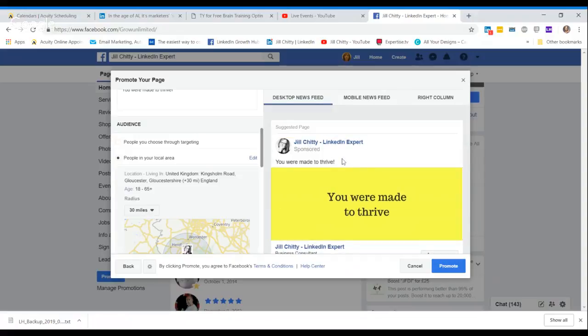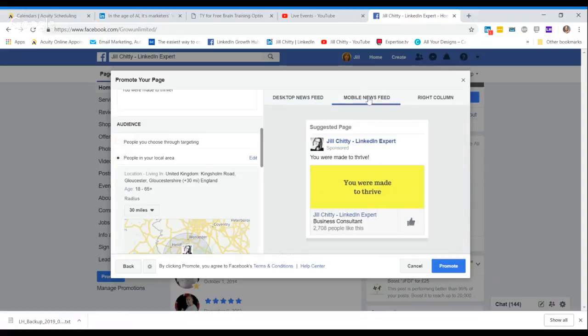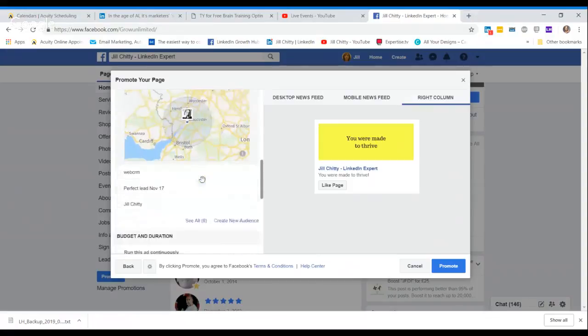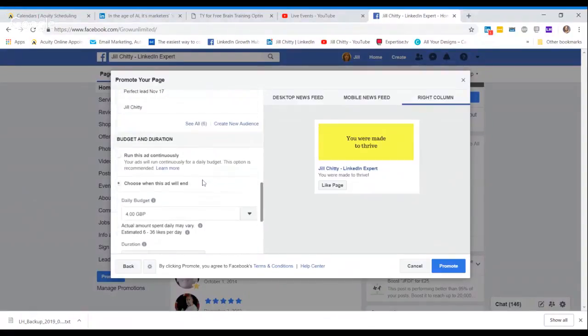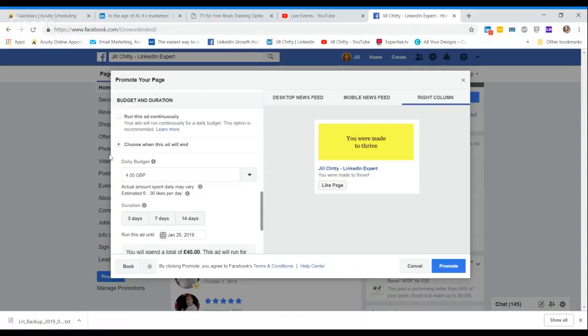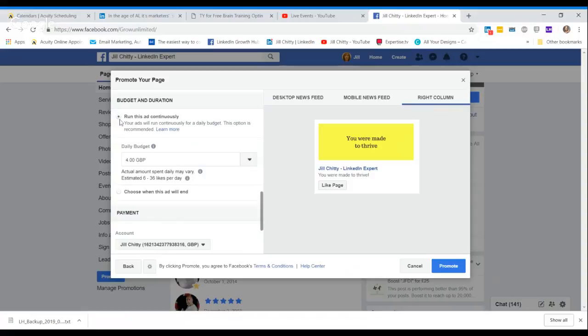So you've got your ad, it populates this anyway, so you can't do anything about that. The text is the only bit that you can do. So let's look at it in mobile news feed, and obviously it will have your stuff on here. And this is the right-hand column on the page. And then I think it's just a case of scheduling when this budget will end or running it continually.